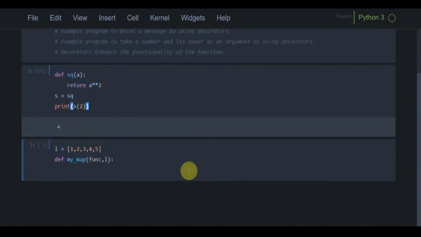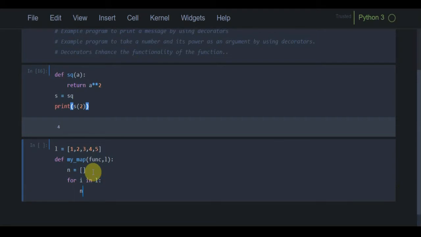I have to store each atom squared in a list. So I'm going to create an empty list, and then use a for loop, for i in L, which is the argument, and I'm going to append each atom in n. As I have to use the function, I am using func.